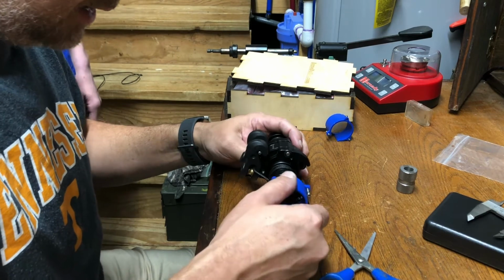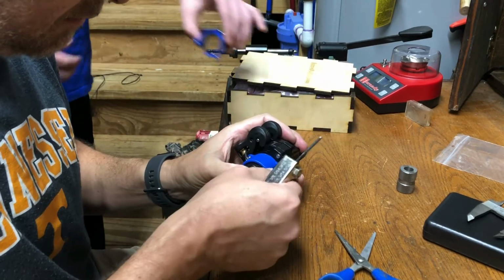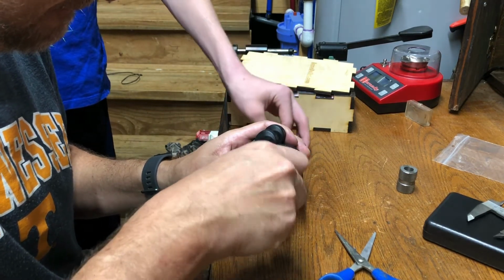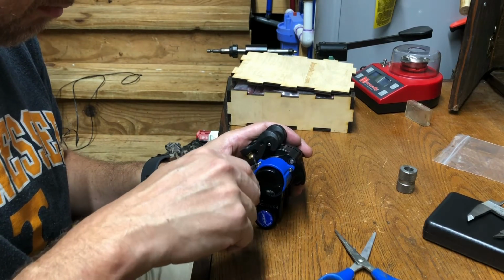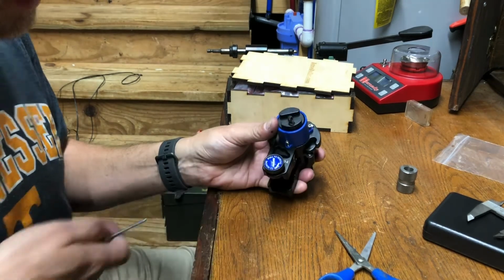And I can reinstall my covers. Make sure you have the opening lined up the right way, facing back towards the front of the crossbow. Using that 3/32 wrench, reinstall the 3 bolts or screws into the housing. Just get them started and then work them in, kind of alternating like you put a wheel back on a truck. You don't have to tighten them monkey tight either, just get them snug. That's how they were when they came off.